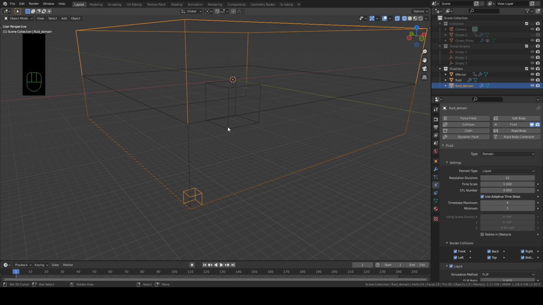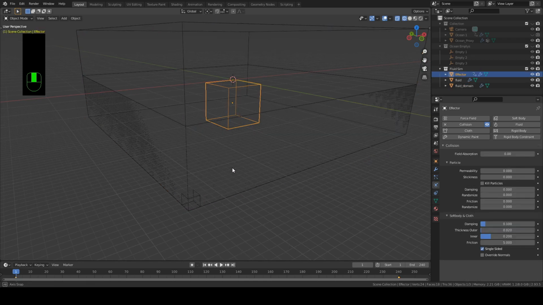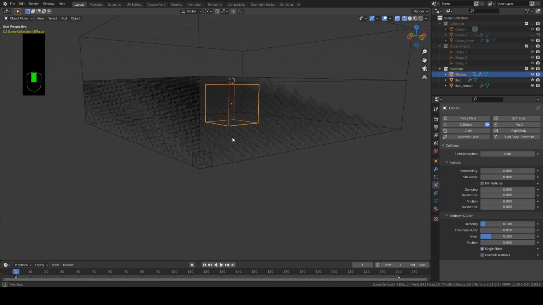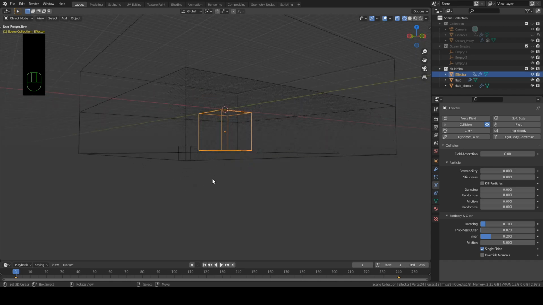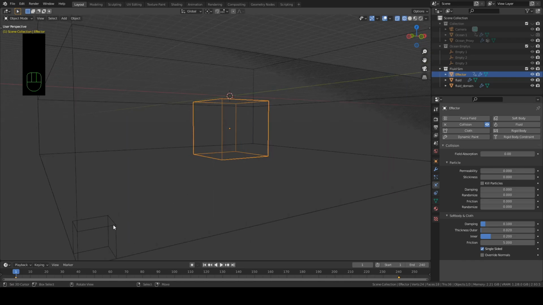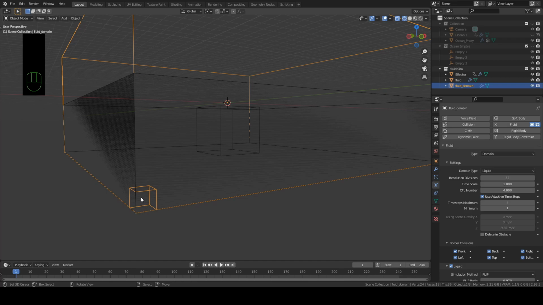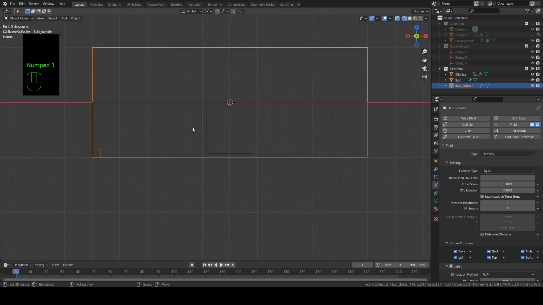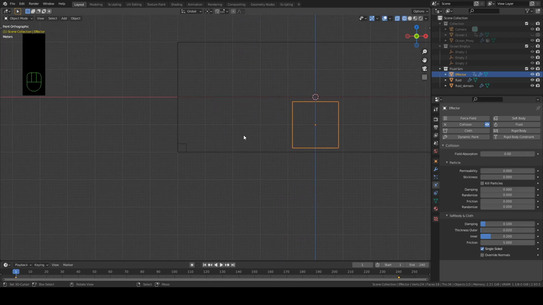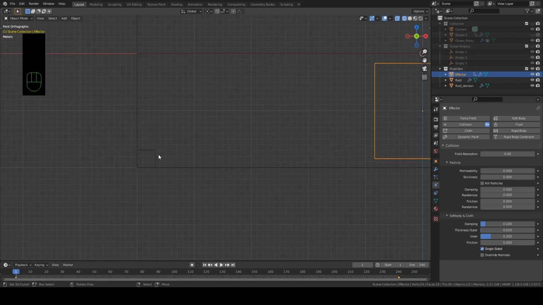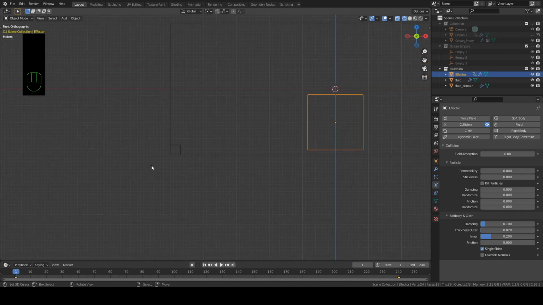But the main thing that you always want to remember is keep your effector, which in this case is this cube, larger than the size of this. So if this was a sphere or a triangle right here, you want to make sure that whatever you're doing, it's larger than this.